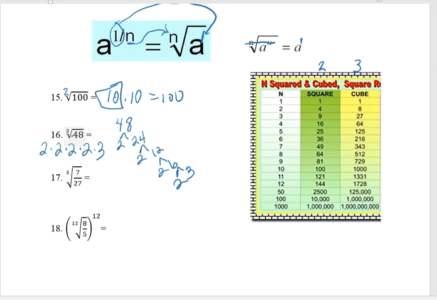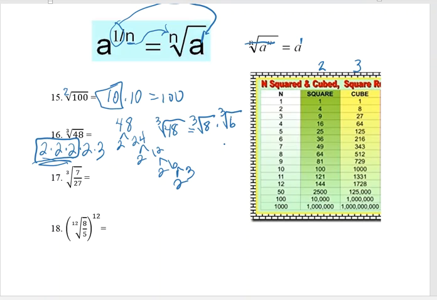Well, I'm only looking for groups of 3 here. So I have a group of 3's. So what this is saying is 48 can be broken down into, so just like we can put them together, we can pull them apart. So 2 times 2 is 4 times 2 is 8. 2 times 3, which is on the outside, is 6. So the stuff I boxed went in the first one. The stuff I did not box went in the second one.